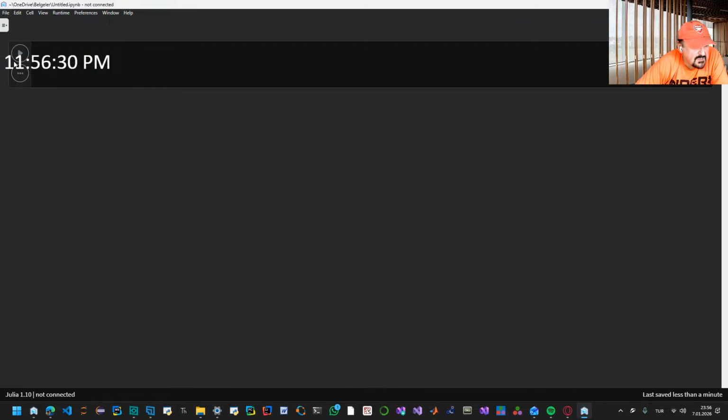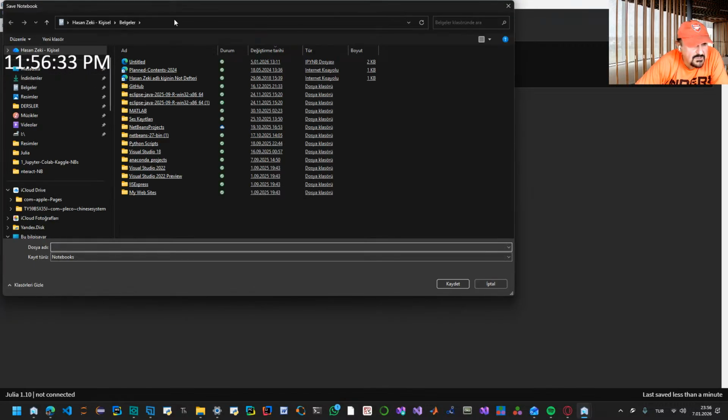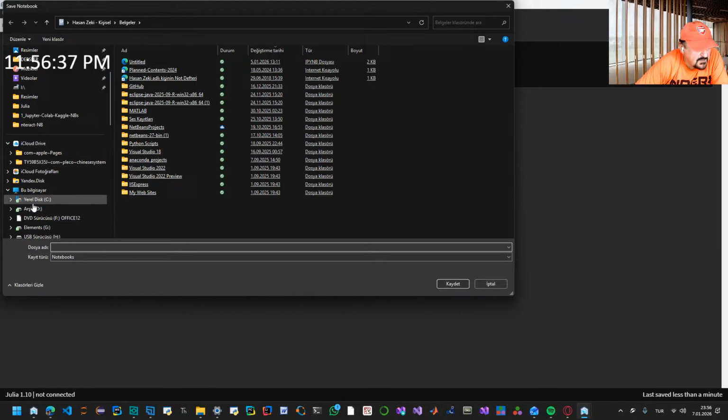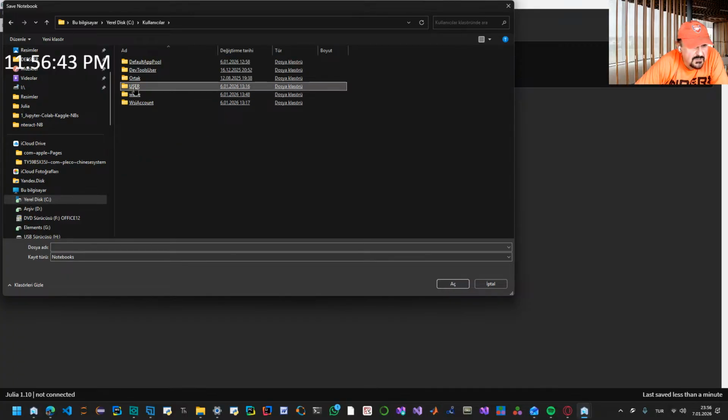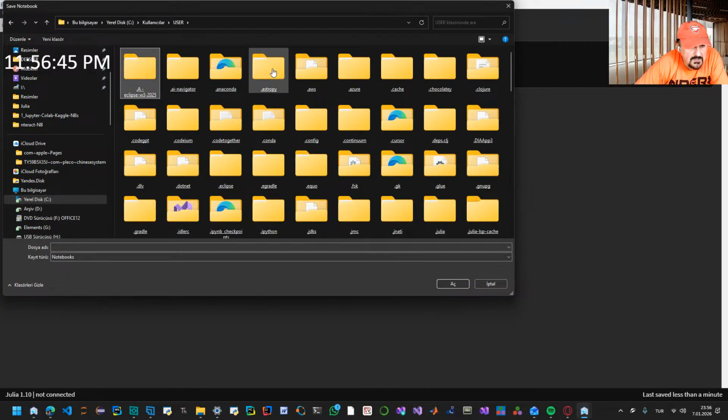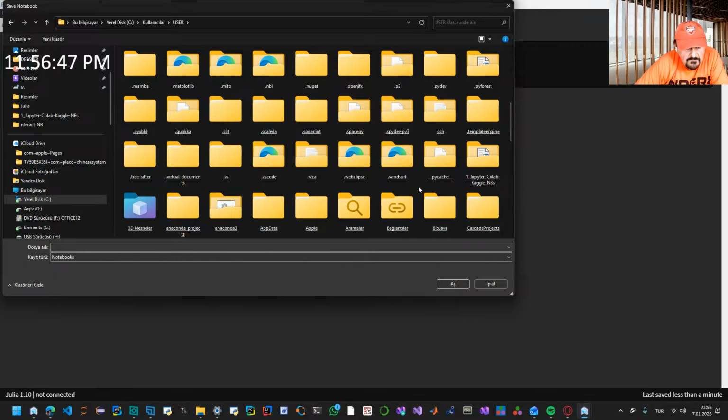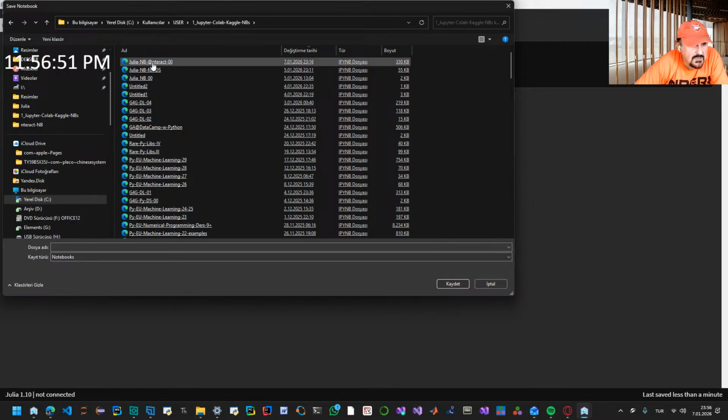And when you say save as, you have to mention the location instead of here. Just as I said, I always use this root one. Users and this one, and directly, where is it? Jupyter. Okay. And exactly our Julia notebook lies here.